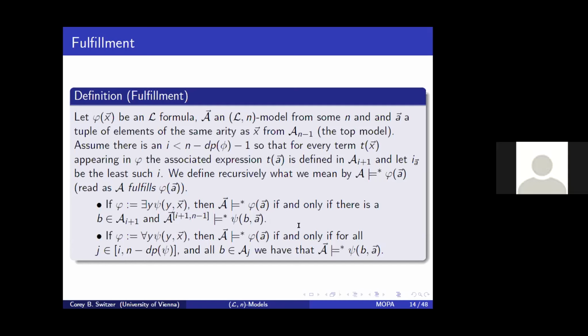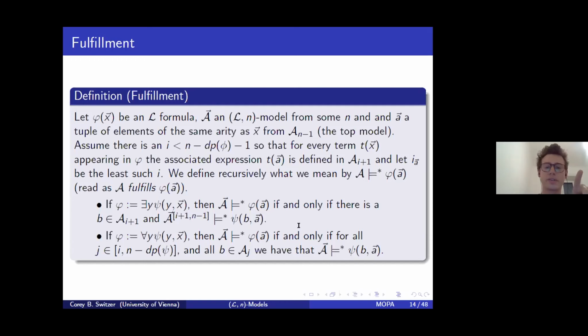Could you please give an example, or maybe will you present an example, of when fulfillment of a sentence is different than, let's say, something simple about satisfaction in the models in the sequence, so that we really see that? To be honest, I can't give an example because I don't really know if there is one, other than the thing that could happen, which is that the sentence is too long to be fulfilled by a short model.